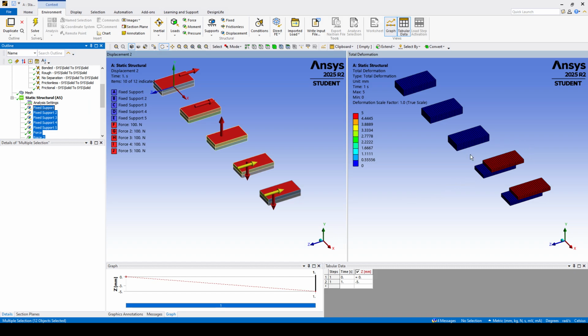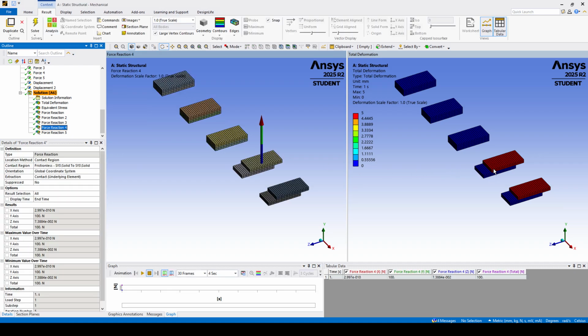In this frictionless case, what is important to see is the frictional or reaction force between these two plates. As you can see, I already defined a downward force of 100 Newton, and you can see that on the XZ plane I get forces near zero. And this is what frictionless means, where there is no resistance on the plate. So it can move but with no resistance.